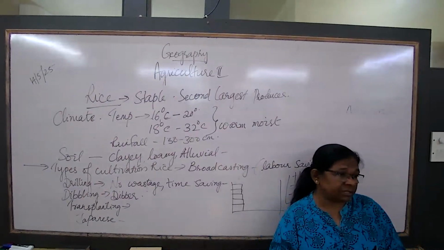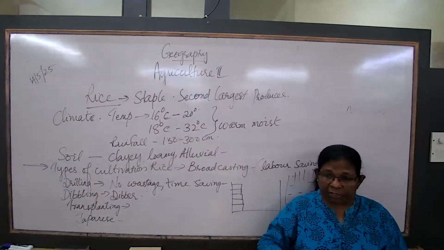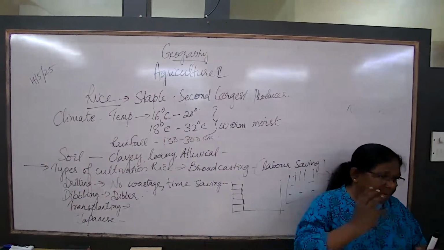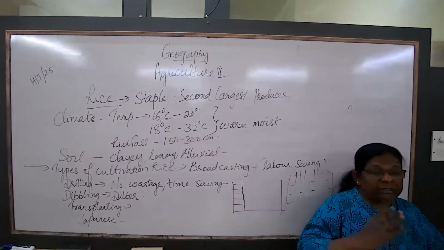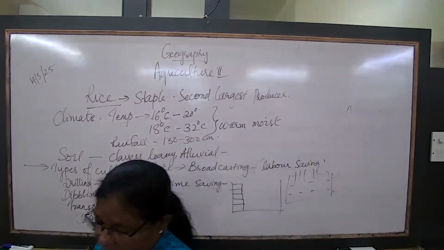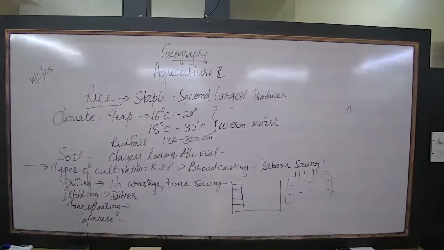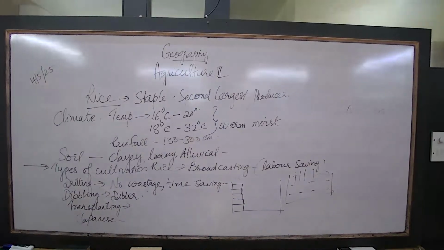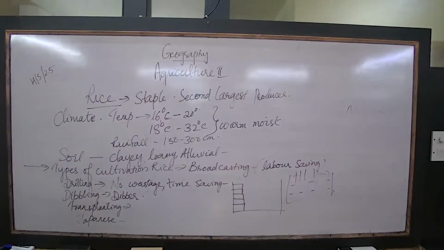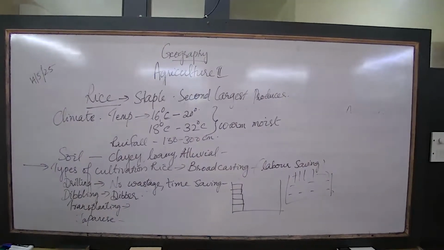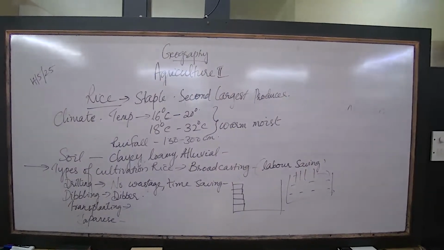And this harvester is very useful. That is, in that machine itself, other processes also can be done. What is that? A threshing process. Because the plant is being cut, so the seed has to be separated. So that is called a threshing process. So in the harvester, the work can be done very fast. But human beings, when they are harvesting, what happens? Either beating it or with the feet they used to thresh it.